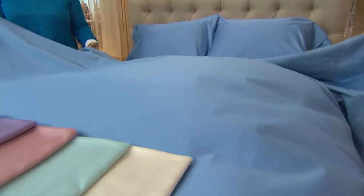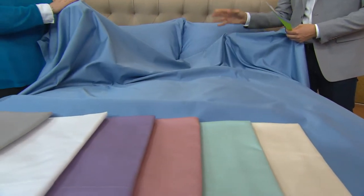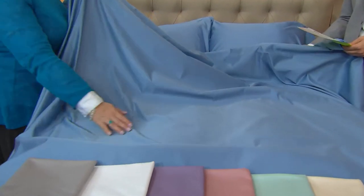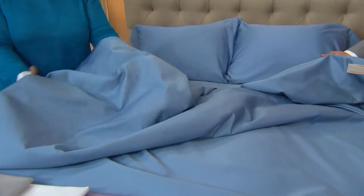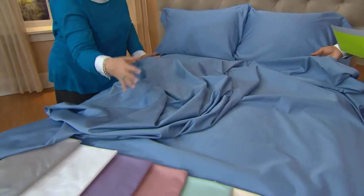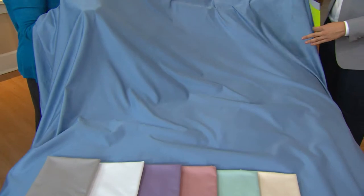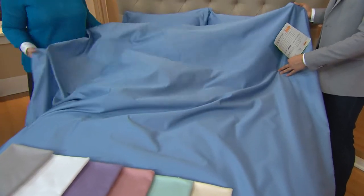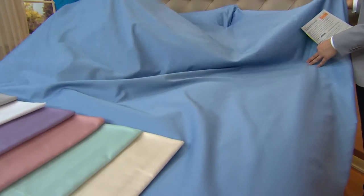This one is 700 thread count — what does that mean for how it feels? It means a silkiness to the hand. As you run your hand across, you can feel they are just satiny smooth, and they have that movement like silk — they float and puddle beautifully. A really high thread count gives you a crisper feel, but this is like that white cotton blouse you throw on with jeans — not the t-shirt feel, definitely. It's the khaki pants you wear when you want to be comfortable but still look good. Polished, beautiful look, but still great when you get in bed at night.